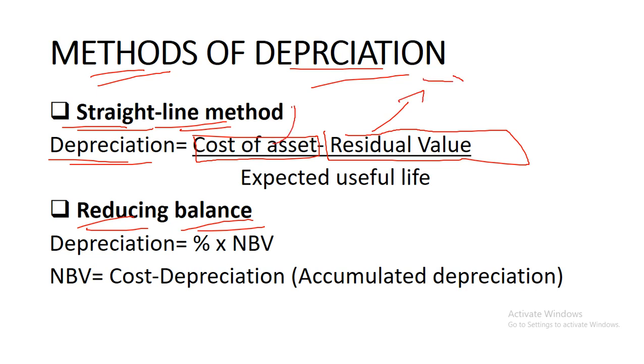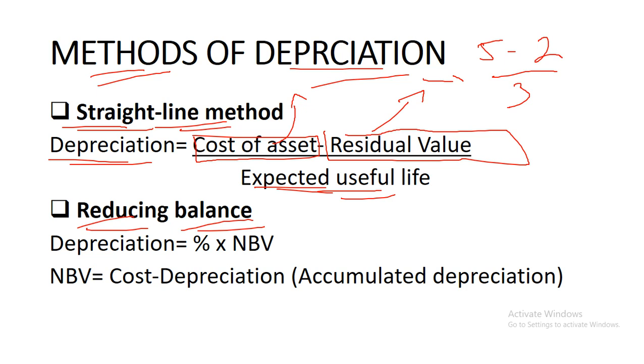The cost of the asset, this is how much you buy the asset, including all these other elements of the cost of an asset, which we're going to look at, I think, in the last slide or so. Then over expected useful life. So an example, if the cost of an asset is say 5 and then the residue value is 2, then the expected useful life is say 3 years.